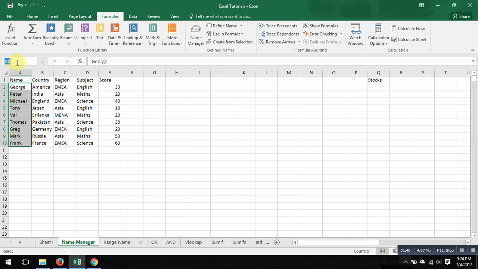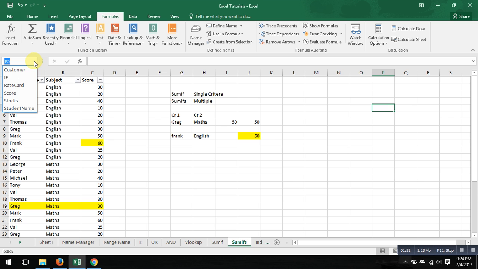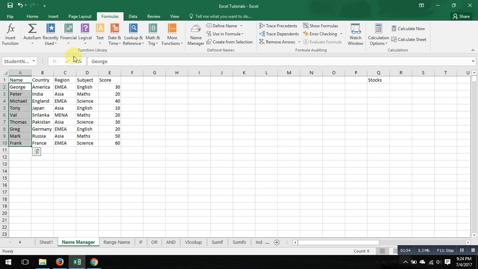Something like student name, let's say. Student name, I missed a T here. Alright, so wherever I am in my workbook, if I select student name, it's going to come back to the first sheet and then select this, right? So we use such functions when we want to select a table.